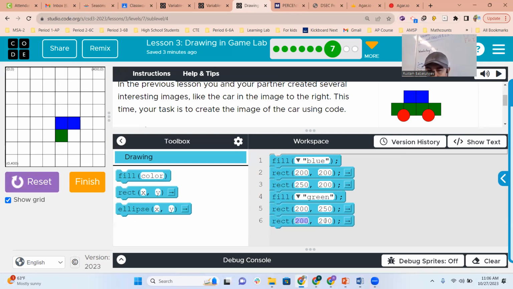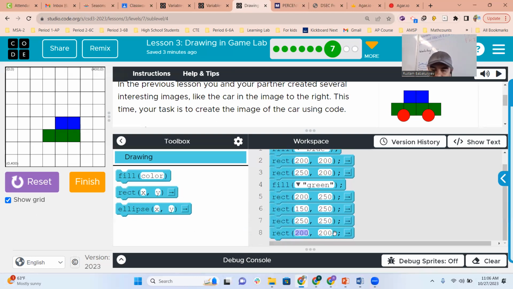So height will be the same. I keep the y at 250 because it has to be on the same level. But I need to move my x to the left, meaning I decrease the number by 50. There. And I need to add 2 more to the right side of these 2. So I'm going to do another rectangle. I'm going to make it 250 this time and keep the same height, because the height level is not changing, only x is changing. Up and down, no motion, no change. All right, and I'm going to reset it again, and I need 1 more to the left. So add another rectangle and just keep the height the same, 250, 250, 250, 250. The only difference between them is each of them increases by 50. So this is the first rectangle, second, third, and the last one has to be plus 50, which is 300.